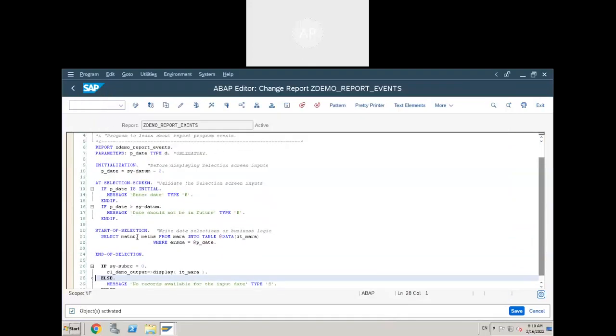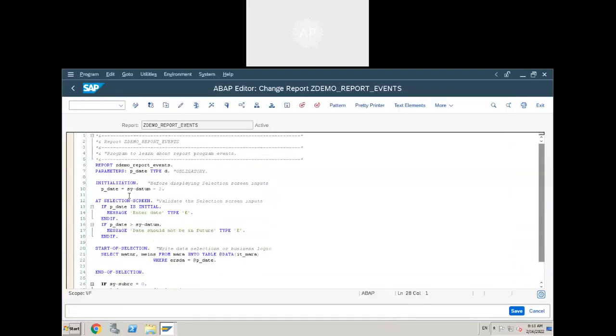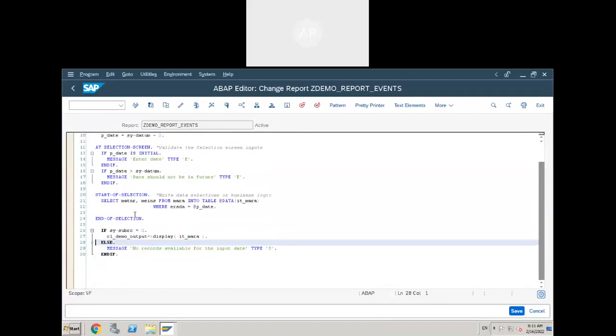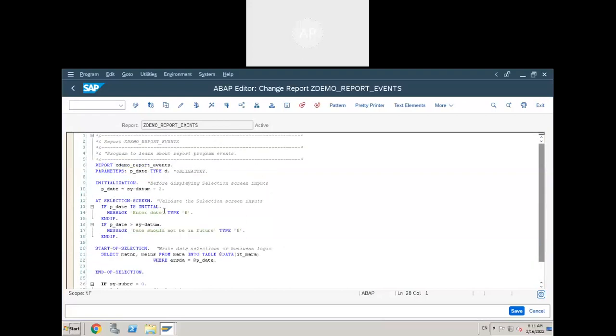For now, just remember these four events. These are very, very important. You can expect one or two questions in interviews. These are very common questions. They'll ask, since we can pass default values for the parameter using the default statement, why are you using the initialization event?